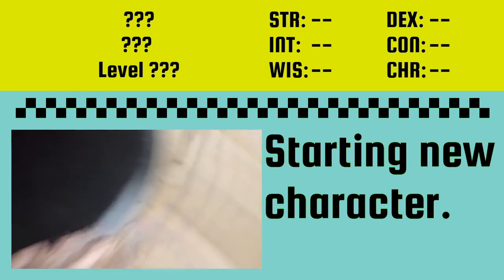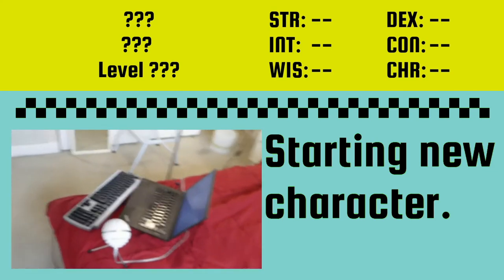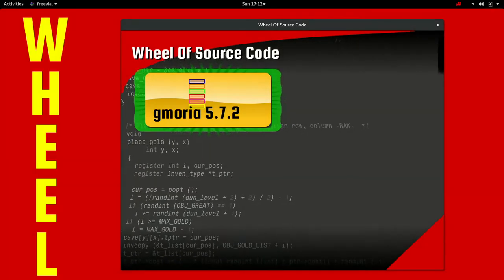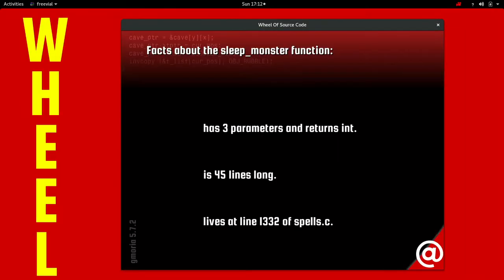Nothing on it. And here is the setup. Let's spin the wheel of source code. Okay, here we go. And the function is sleep monster. How does sleep monster work? 45 lines long. Yikes. Bit of a long one.